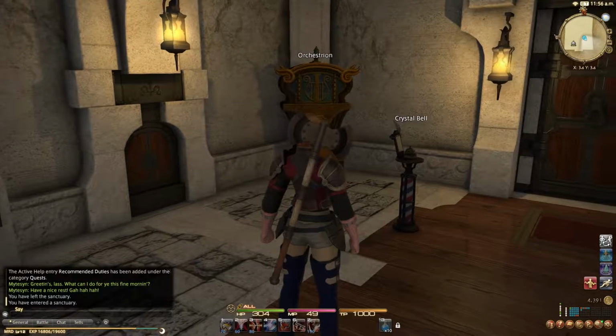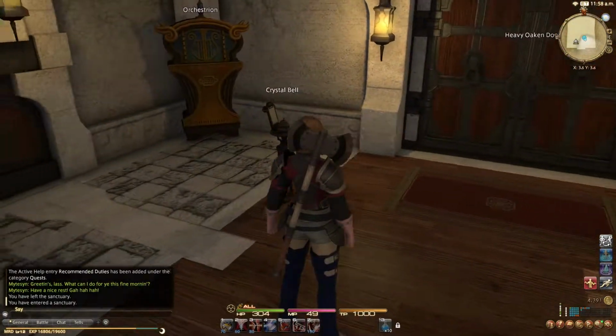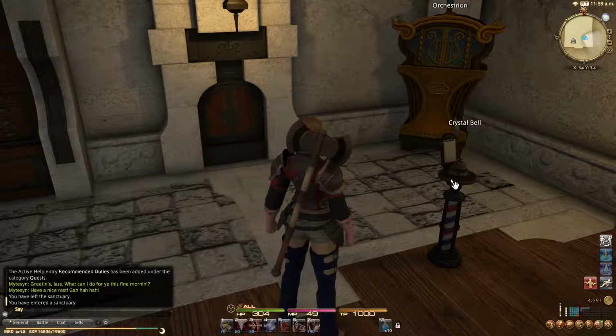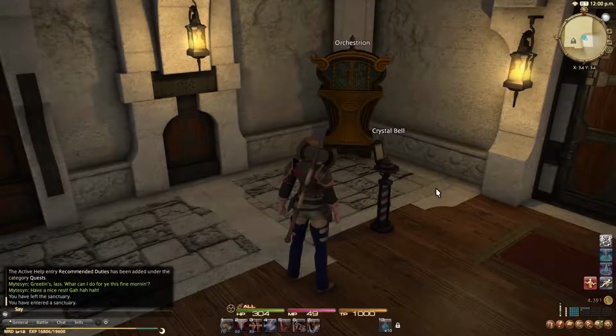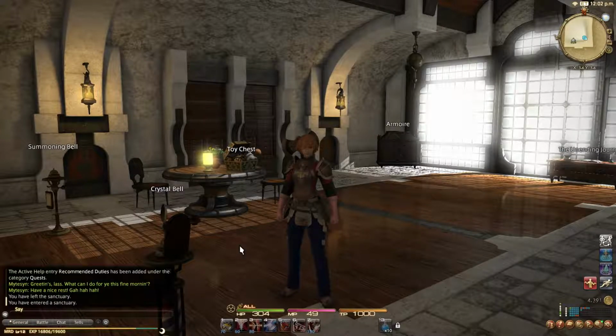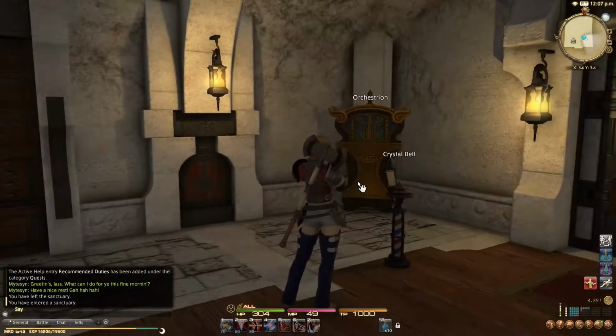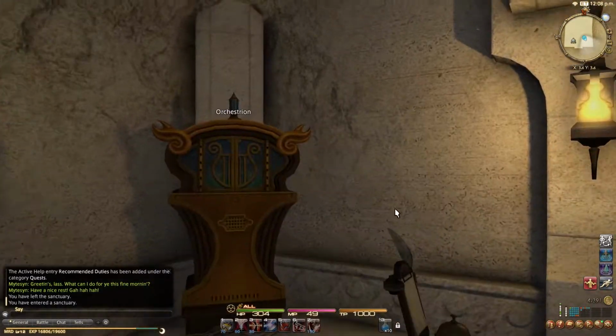So yeah, anyway, in the inn room, you have several amenities. We have a crystal bell here that lets you summon the aesthetician, which is the person who can change your hair and your makeup, your tattoos, your facial details. You can't change, like, the facial structure. You can't change your eye color, I don't believe. Like, some basic things that you theoretically wouldn't be able to change at a salon. But, basically, things that you can change, like hairstyle and stuff like that.